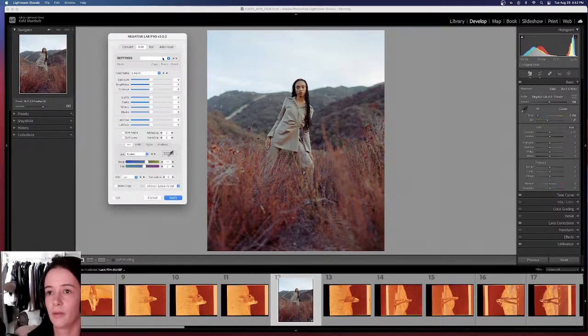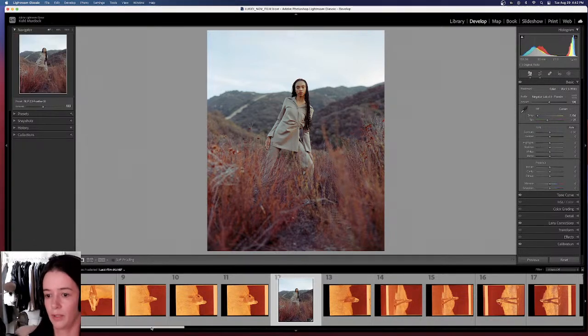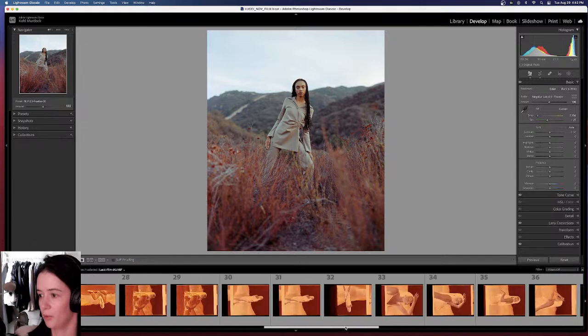So anywho, let's see where we go with this now. So this looks like a very different image. I'm actually gonna apply this really quickly because I want to go to a photo that I've posted online before. Let me see if I can find it really quick on my computer. Give me one sec. I'm gonna laugh really hard if I lost it somehow.